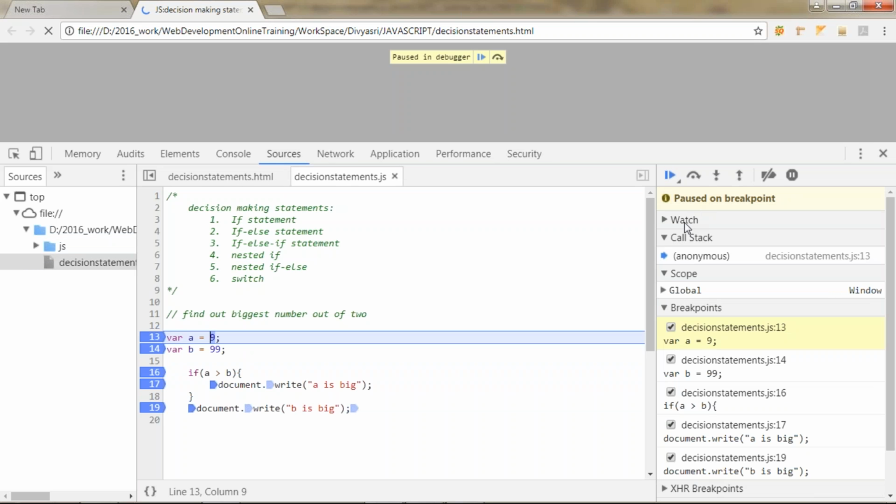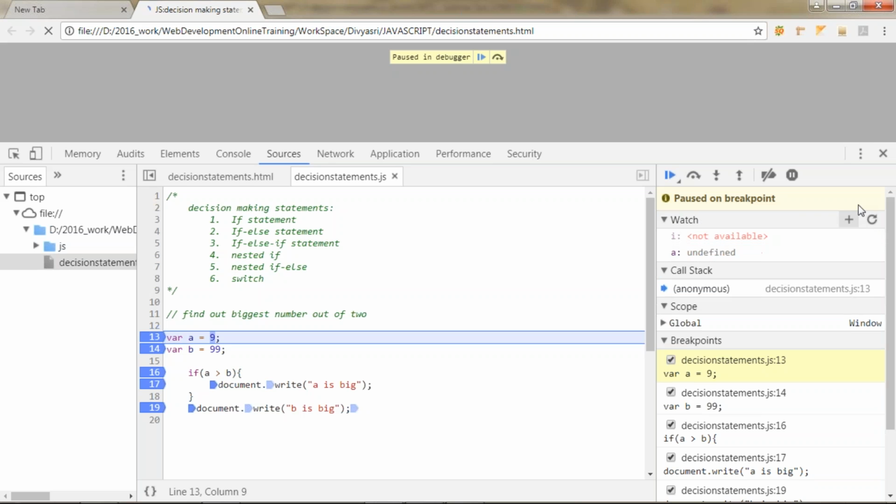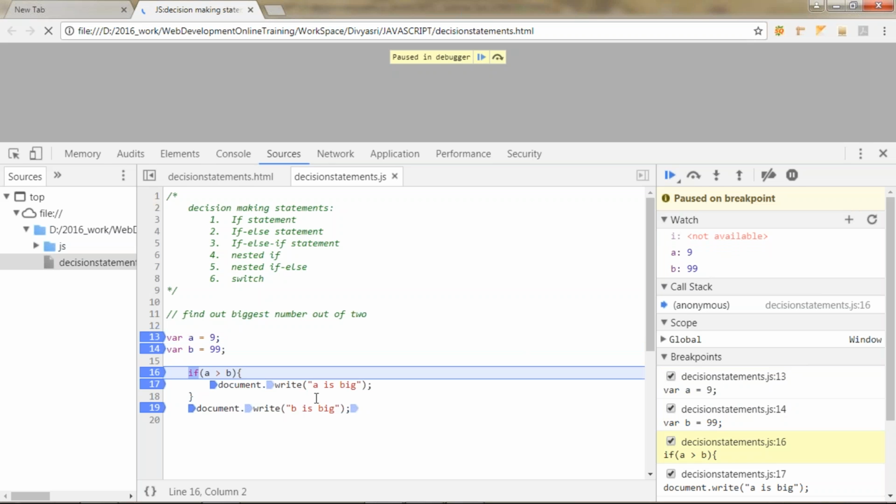In this case, you can watch the values of A and B by using a watch window inside the debugger. Now you add a watch expression here, A and B. See, upon definition, initially the value of A and B will be of undefined data type. The value is undefined, which means nothing but garbage. So when I execute this first statement, 9 will be placed into A. When I execute the second statement, 99 is placed into B.